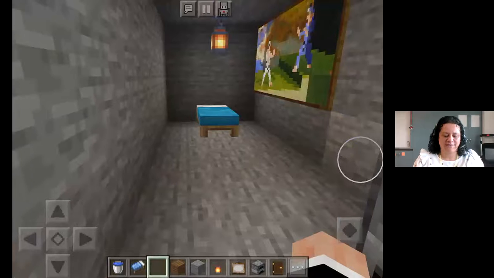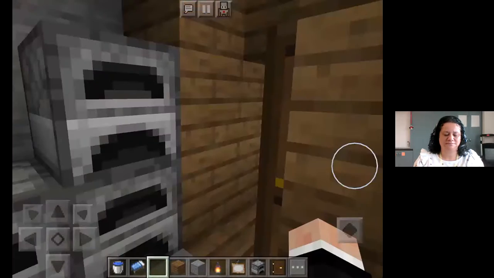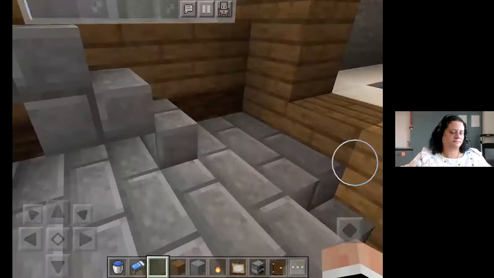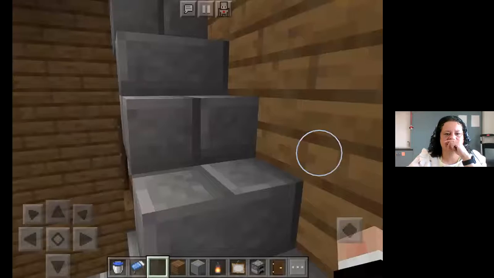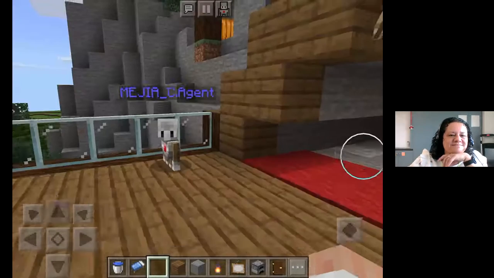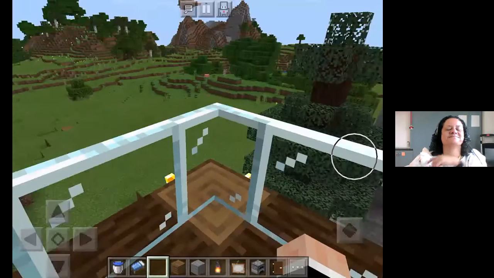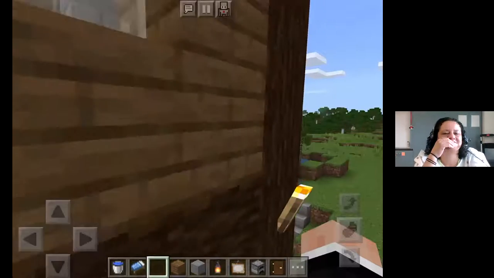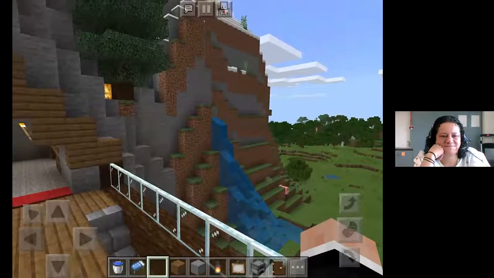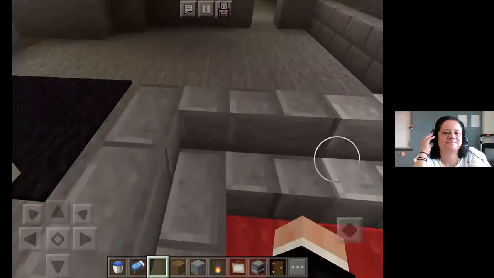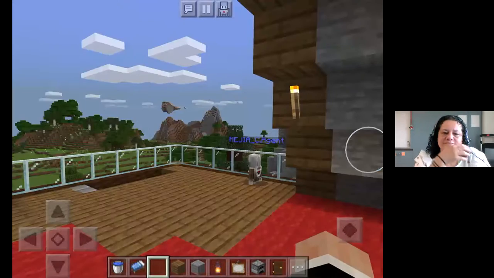There's also one bedroom with the furnaces. So right here, there's like a balcony with a very nice view. And right here, there's also like this little seats right here, so you could also look at the view.